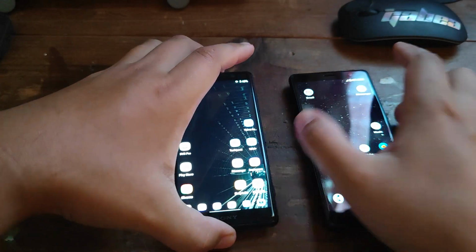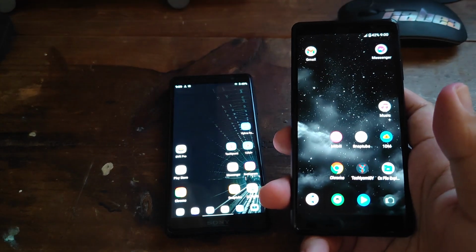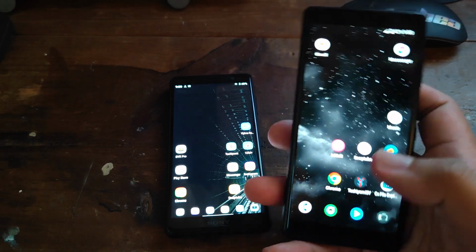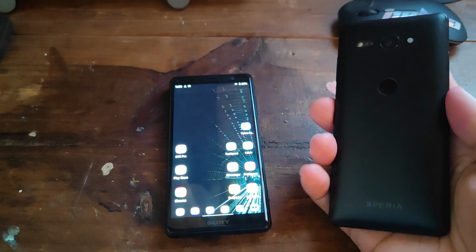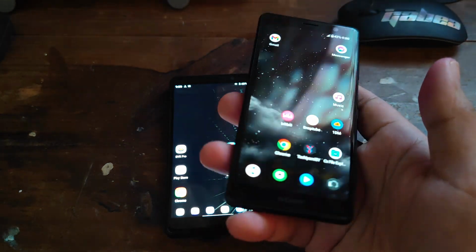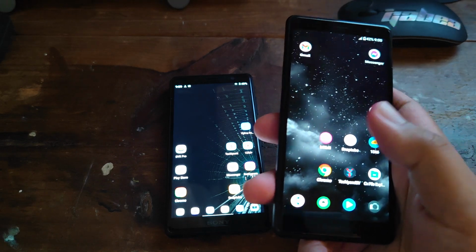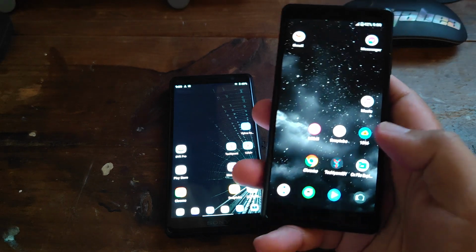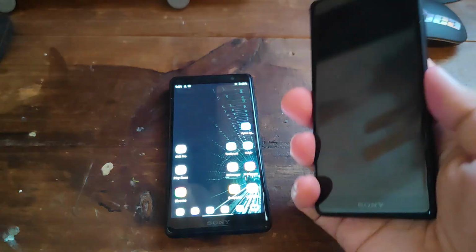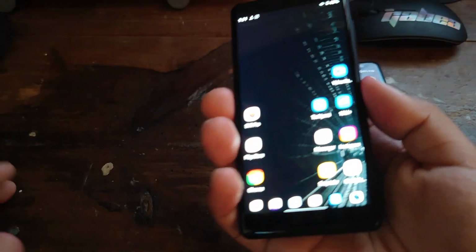And also, if you're wondering about the navigation, let this be the last one. There's no navigation bar here on the XZ2 Compact international version with Lineage OS, because with Android 10 and up, you could use gesture navigation, compared to the Xperia on Android 10 before that.